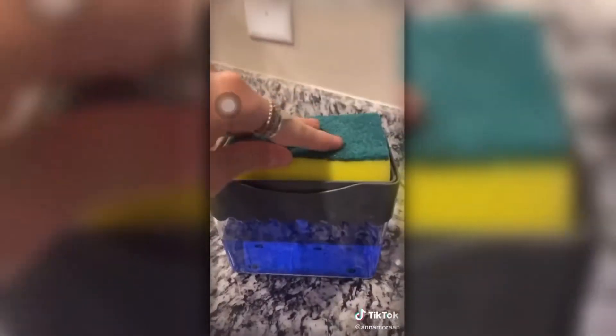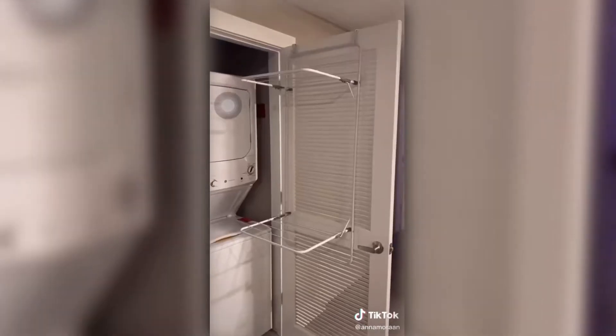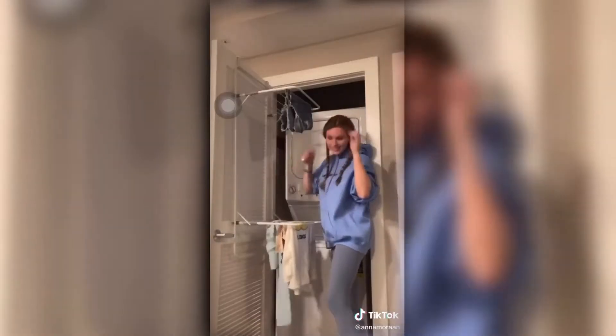This one I love because it looks cool and it's kind of fun, so it makes me actually want to do the dishes. It's a soap dispenser — you just use whatever sponge you want, push it down, and the soap comes out. Beautiful invention. For small spaces, this is my drying rack that goes over the door; you prop it up and use it to dry all your clothes without it being bulky.